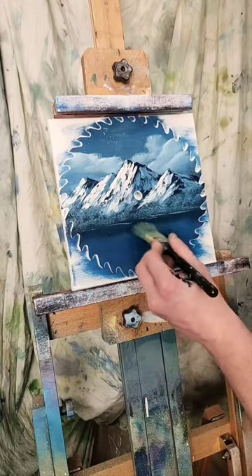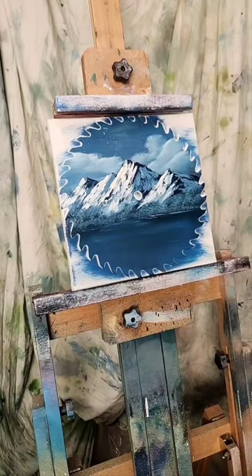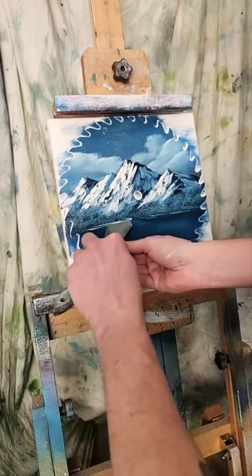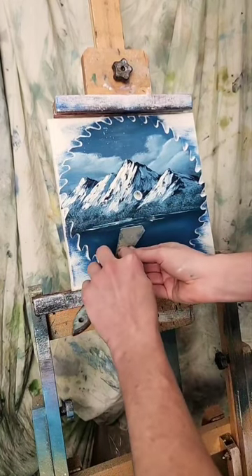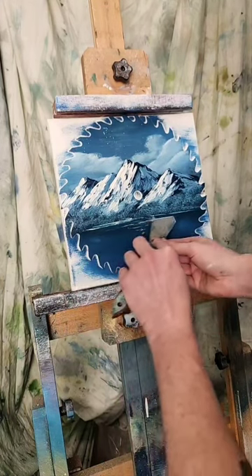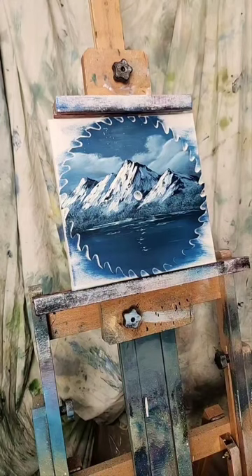Alright, let's try that again now that I know what I'm up against. This is the second time I've done a blade — you all are learning with me and that's the best part, we're learning together. Just making a little bit of water movement here and there. I'm digging it! Thank you so much for the tips — all the tips I receive go right back into me getting my paint supplies so I can paint for you guys.